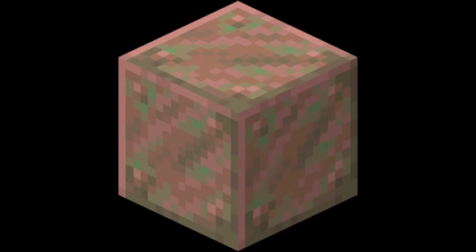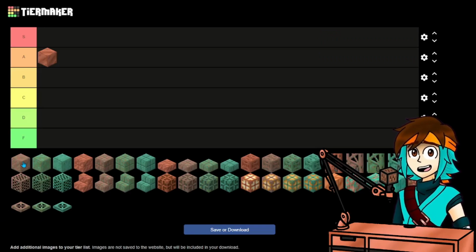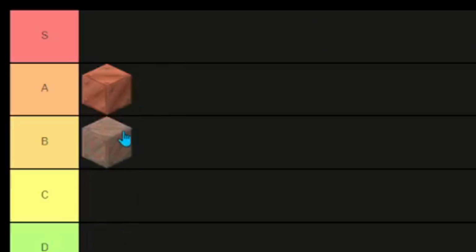Now we have exposed copper. This one not so much. I feel like it's a little bit more tan looking. It's kind of hard for me to figure out what to use it for. So this one's kind of a B tier.